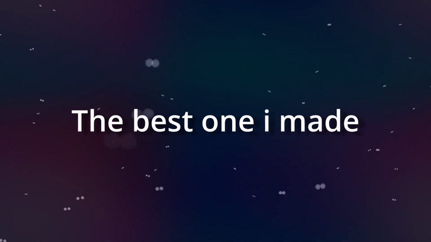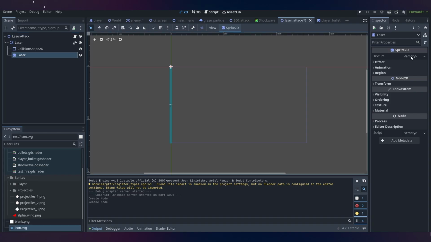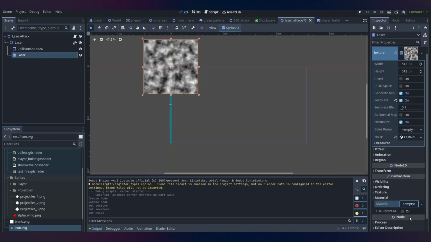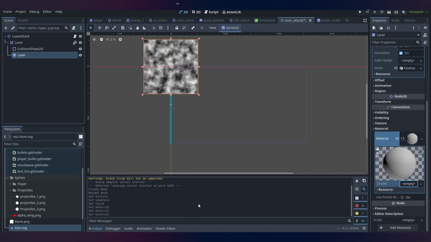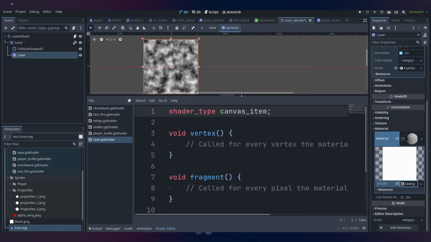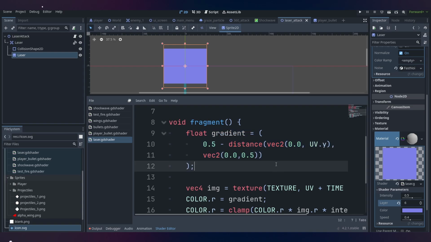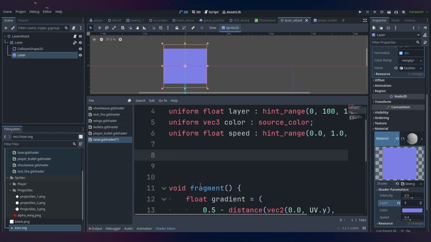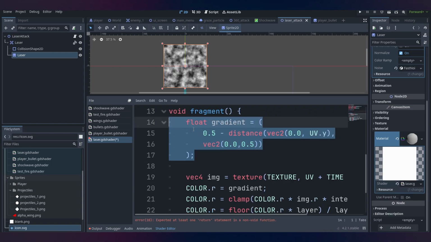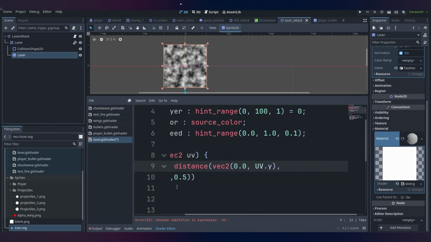Finally, the best one I made up until now is the laser. I still don't know how to start on my own, so what I did was watch a video of someone that does something like that, so thank you, Bramwell, for making that video. And to be honest, I could have simply copy-pasted the code, because it's actually pretty hard, but I went out of my way to be able, in the end, to customize the beam.